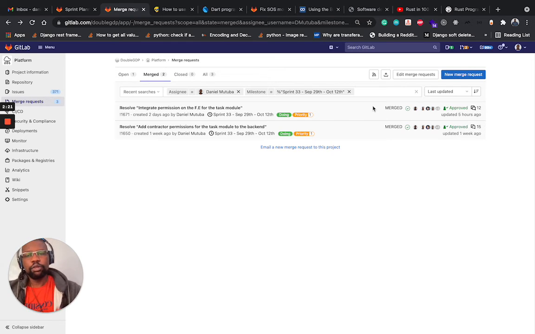With this, we introduced it as a test, or a pilot project, with the task module. We worked on it for the backend, and for this sprint we introduced it for the front end. So currently the task module is using the permissions framework, and when you visit the application and use the task module, you're going to be interacting with permissions. The authorization aspect is being handled by our new permissions framework. We believe this will go a long way in solving our issues around authorization.